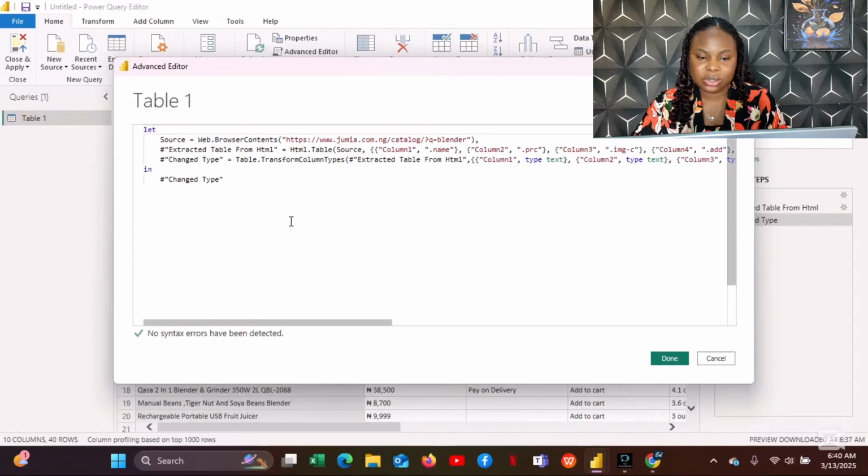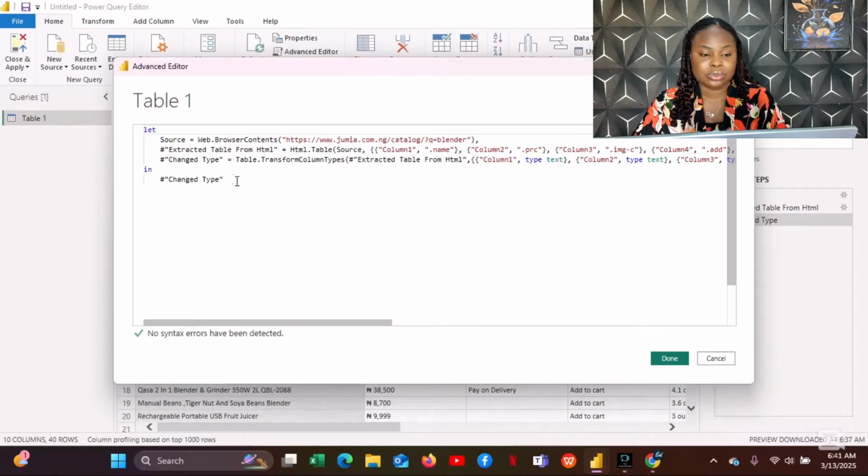For this advanced editor, we are going to write a code here to be able to scrap it. You need to know that everything that happens in Power BI works with what we call an M code. All the things you're able to do in Power BI, that you just click and it does the work for you, have an M code, like being able to scrap the data. This is the code that was able to scrap this data from that website, right? Everything that you do in Power BI has a code, and if you check this advanced editor, you're going to see the code that is being written to help you perform that exact task you want to do.